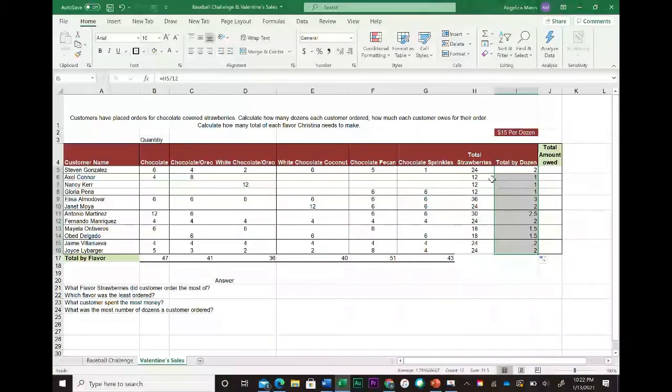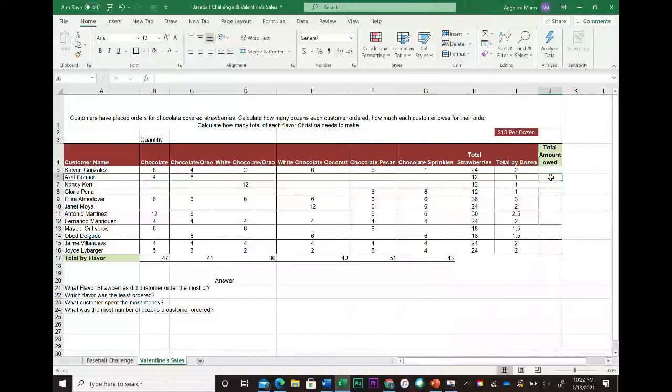customer. Again, I'm going to go up to the top to where you adjust the text, and I'm going to put it to center. It's just easier to see. Okay. All right. Let's go ahead and go to the next one.